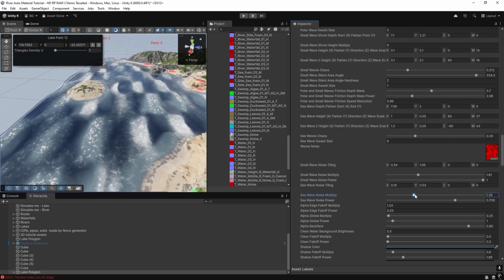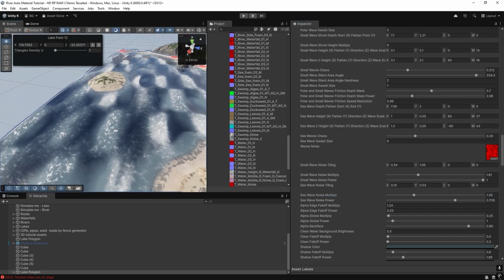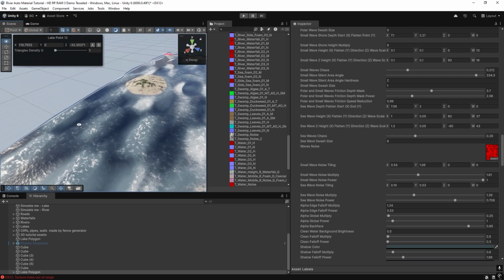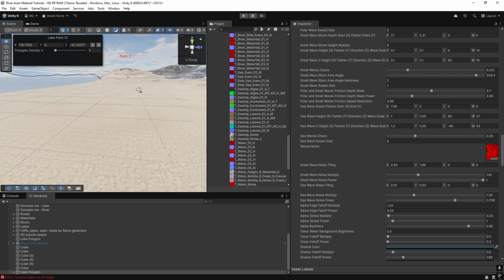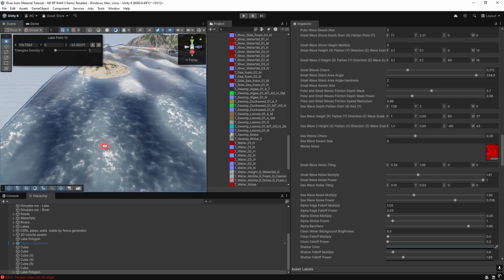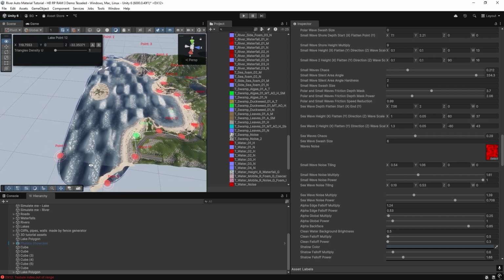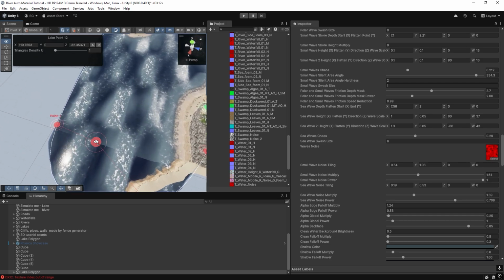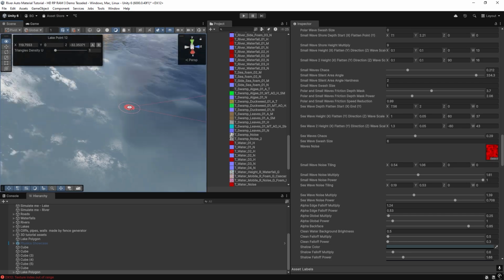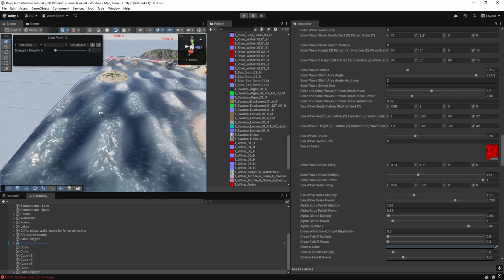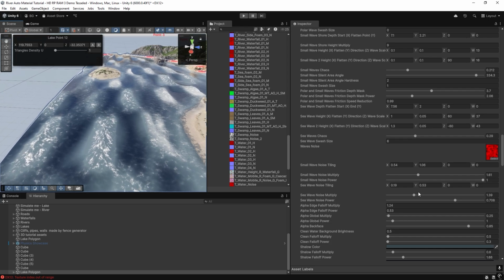It's mostly responsible for killing the tiling of the waves on the area that is flat or where there is no information from the terrain. So to avoid a situation where the waves are super repetitive, because the terrain under the waves does not affect them at all, you could noise them with the noise sliders.